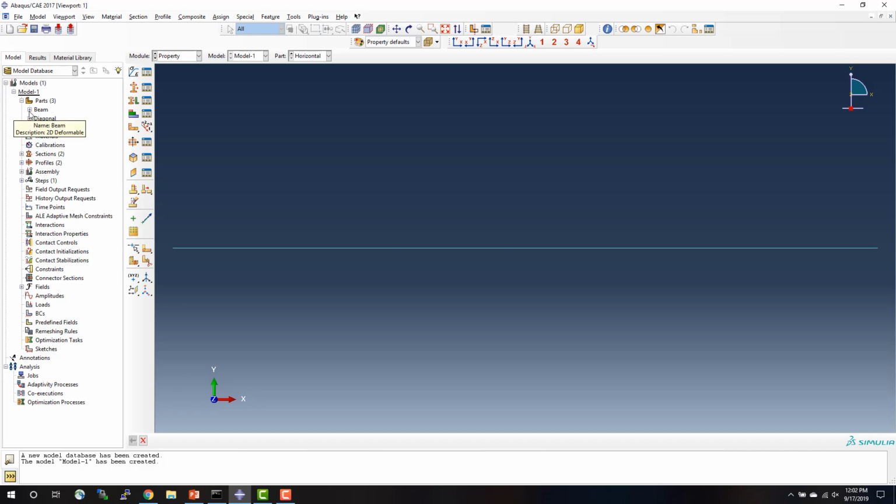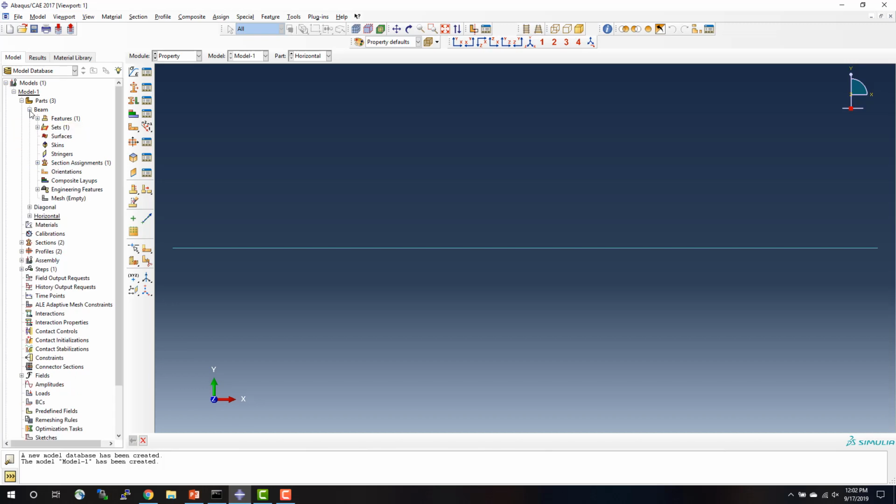There's one more thing that we need to do anytime we're doing a beam analysis. We need to tell Abaqus what is the direction for the 1 and 2 axes, or for the major and minor axes of bending. And so the way that we do that is we go to the part that we're considering. We're going to make sure that we're in the property module for part 1, and we're going to assign beam section orientation. We have to select the regions of the model to be assigned the beam section orientation, which would be this one here.